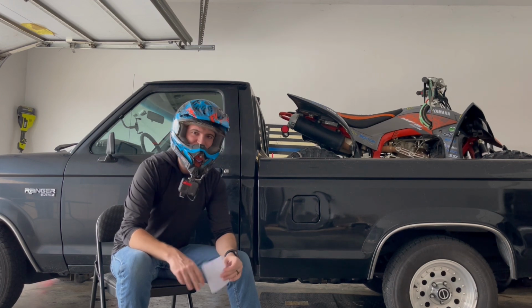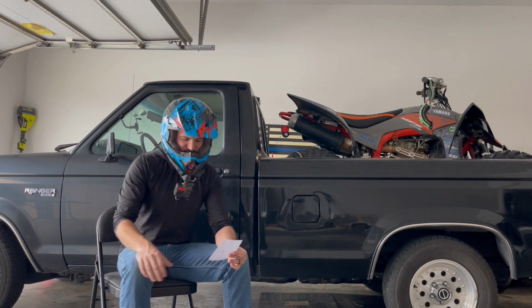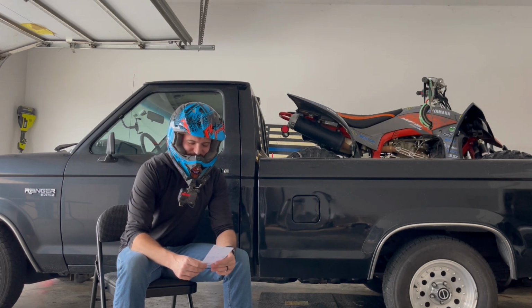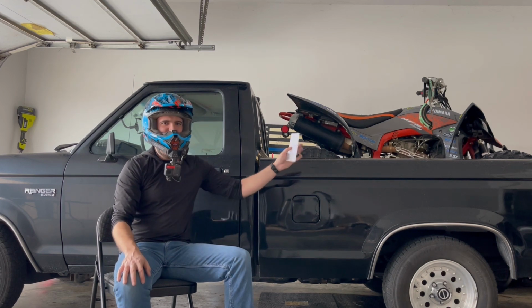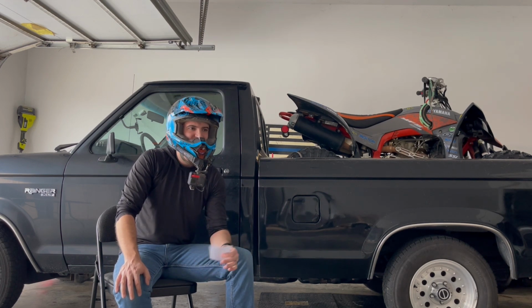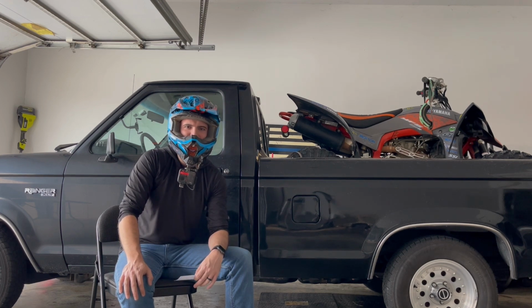All right, so let's move on to the pros list of this, okay? I'd say a few more pros than there were cons. First thing I'll touch on is the aftermarket support for these is ridiculous. It's the only sport quad left, so every company's making something for it.